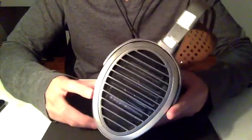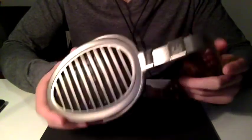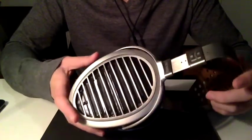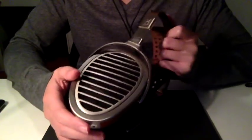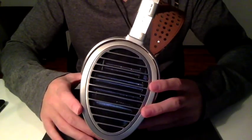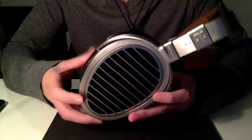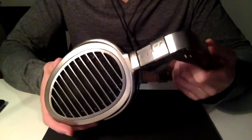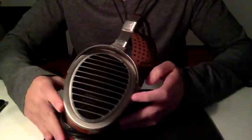New review of the Hifiman HE-1000 first revision. Now, there are multiple revisions of this headphone. I think the current one is called Special Edition, just a bit of a funky name. Over time, I think they've made gradual changes to this headphone. But what I have in my hands right now is the first iteration, which is, in my opinion, also my favorite. I'll get into more detail later.